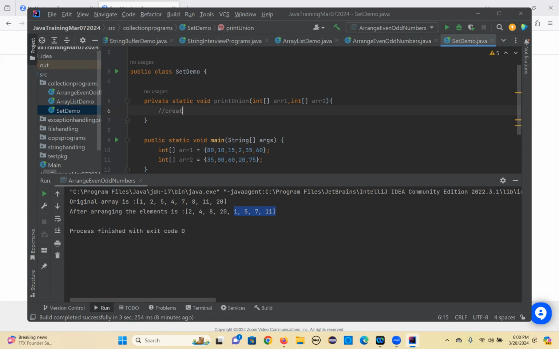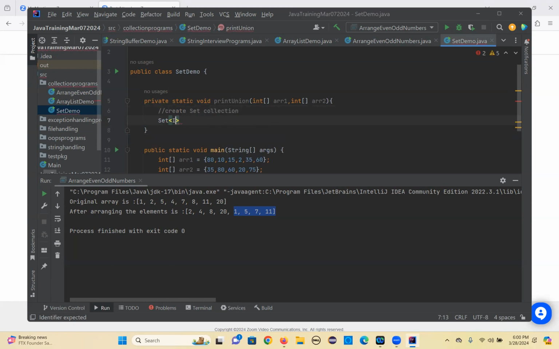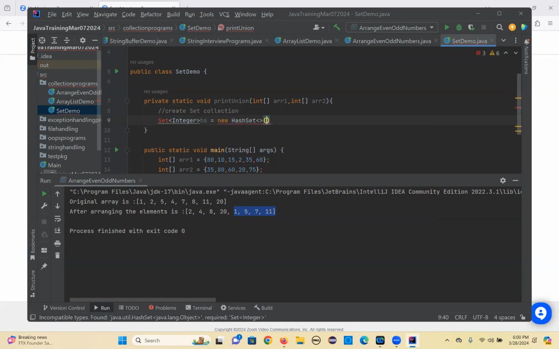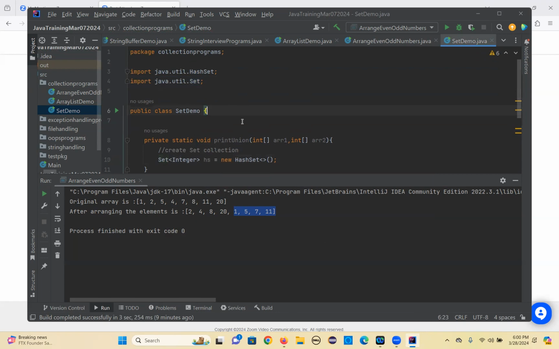So create the set collection. Set angular bracket Integer, so Integer I am just declaring. HS equal to new HashSet. So first import; set and hash set both are imported.